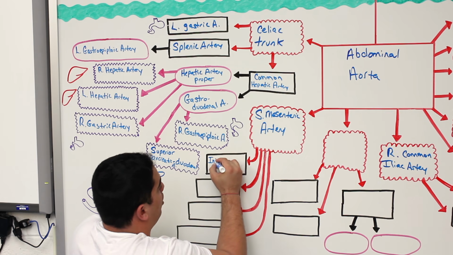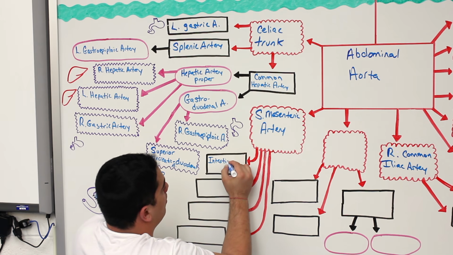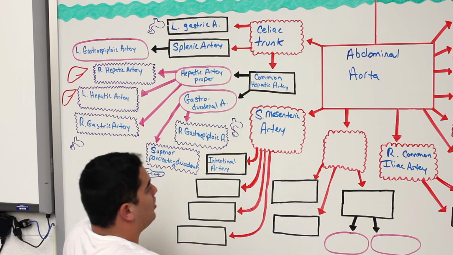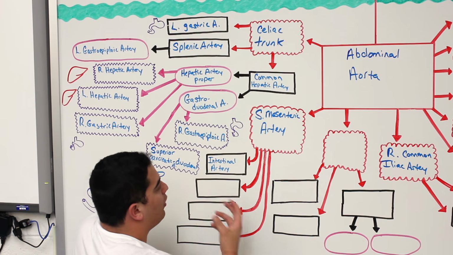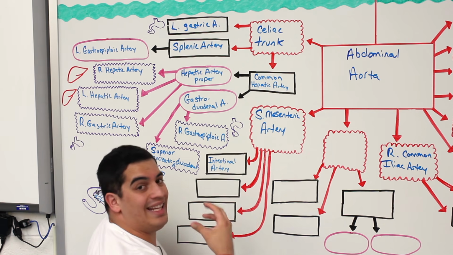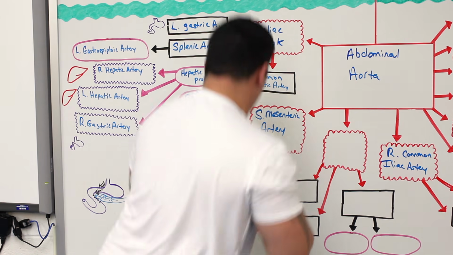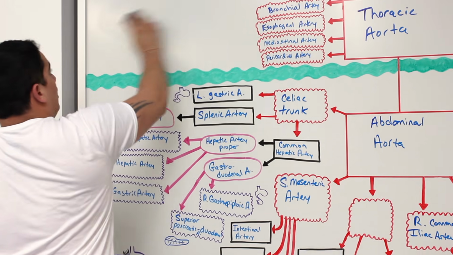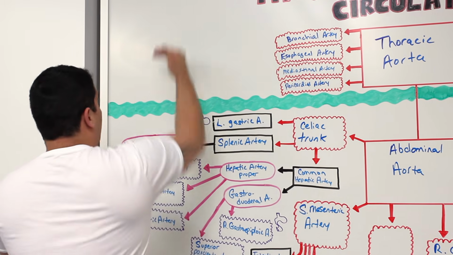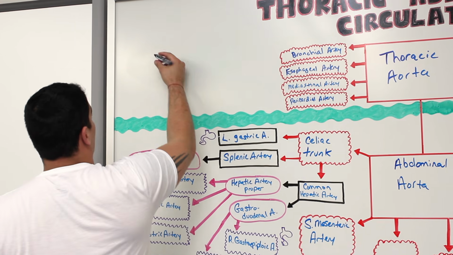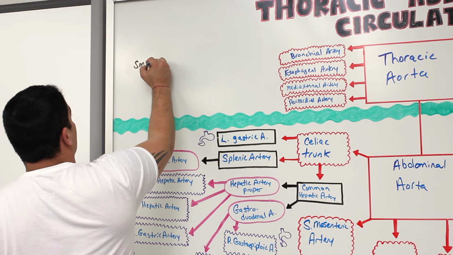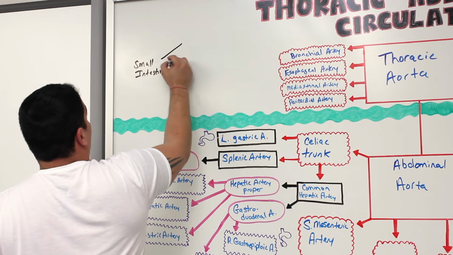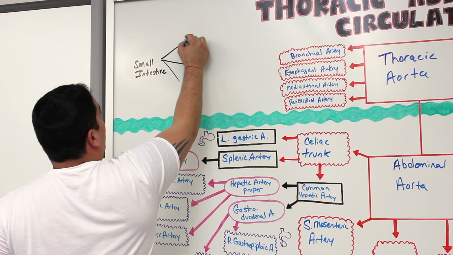So it supplies it through what's called the intestinal arteries. So the intestinal arteries are going to be going and supplying what's called the jejunum and the ileum. Now the jejunum and the ileum is a little bit different. So if we actually for a second here, let's say we go through just real quickly the parts of the actual small intestine. So the small intestine has 3 different parts, okay? First part is the duodenum.